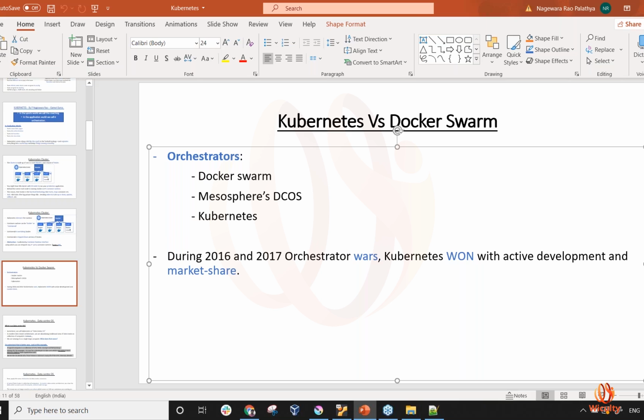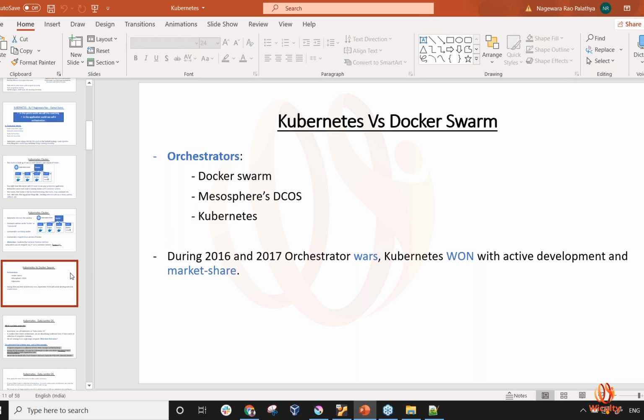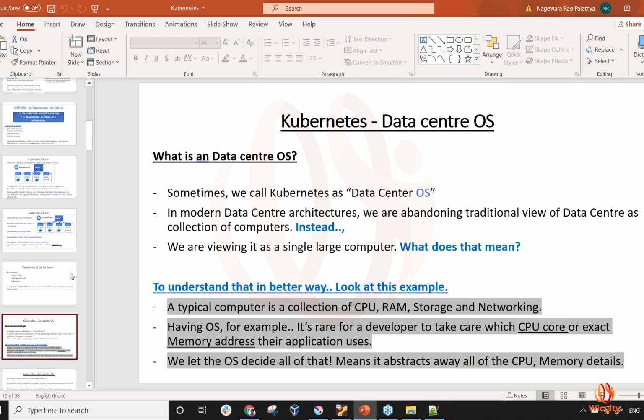It has Google's experience of running large scale applications. So Kubernetes is not just clustering software. It has a lot of extra orchestration capabilities, right? Just to give the name of what clustering software is: it can be Swarm, it can be DCOS, or it can be Kubernetes. If you know Kubernetes, then Swarm is not required for us.